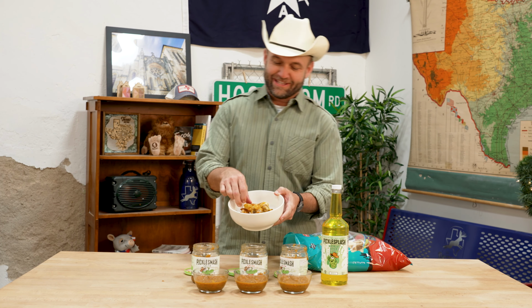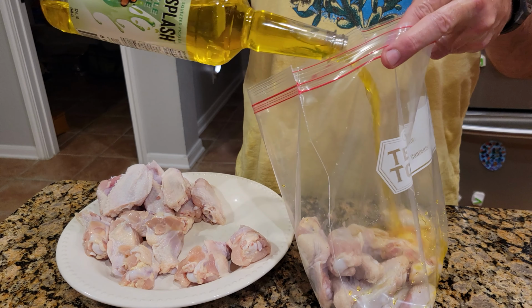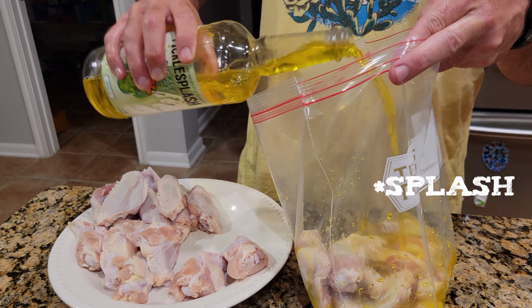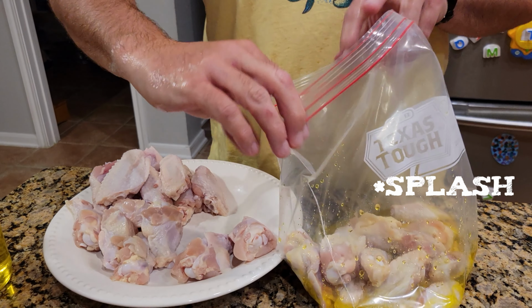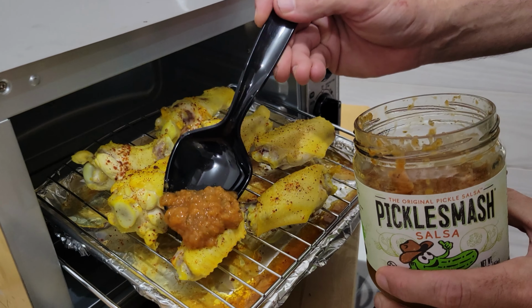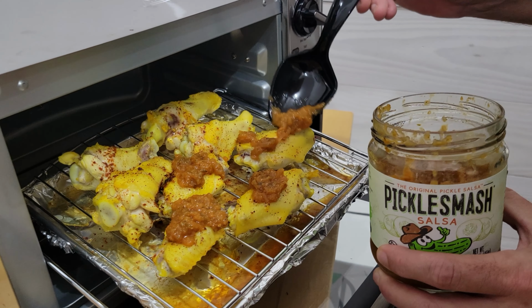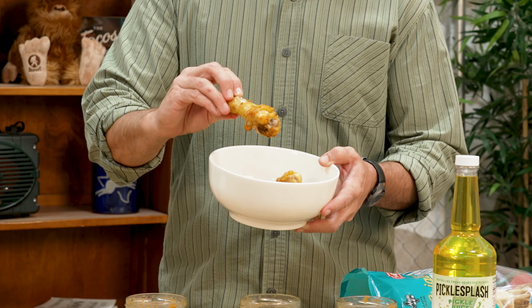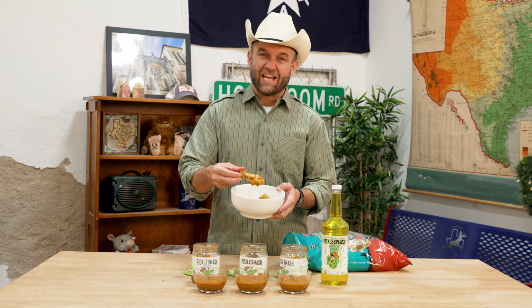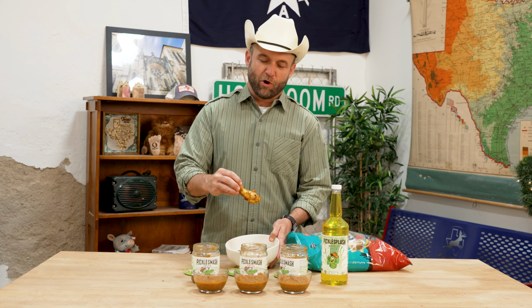I made these. These are Pickle Smash's ultimate pickle wings. Took some chicken wings. I covered them in Pickle Splash. They sat in that brine all night long in my fridge. Took them out, put them in the oven. About halfway through, I coated them in Pickle Smash salsa. They were in there for about 40 minutes. And here's the end result, my friends. So you get a pickle saturated chicken wing that is also covered in sort of caramelized pickle salsa.